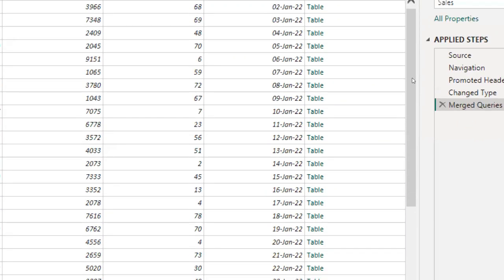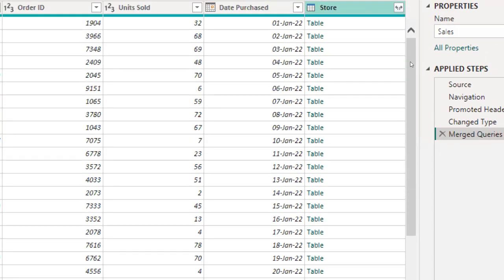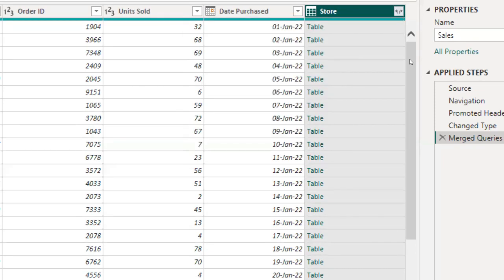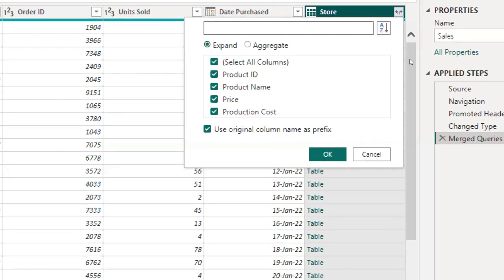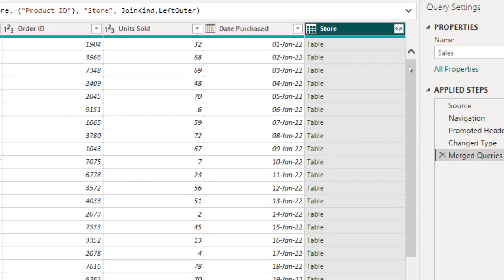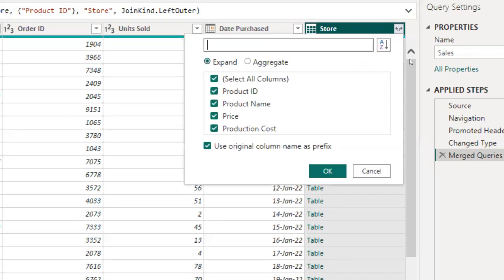Okay. So now what I need to do is transform this data. So here, this place that you see something like combined, you can see the icon. I hope everyone can see the icon. When you see my mouse icon, just click there. What it does when we click in that place is give us all the columns we have in that store. See that store table that we have? All the columns we have there, it's going to show us here.